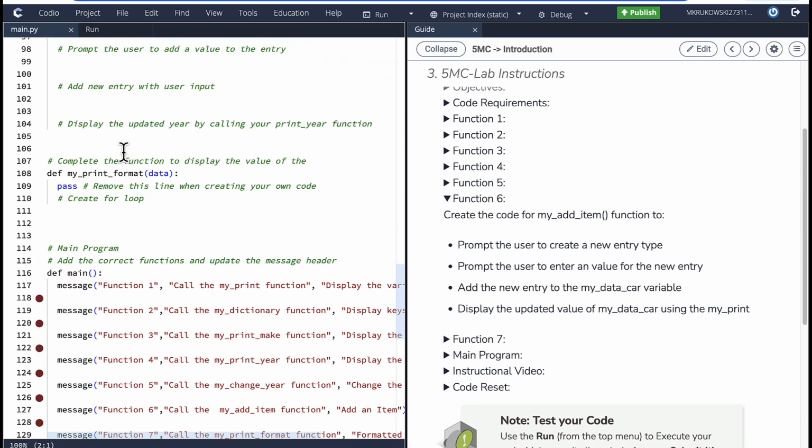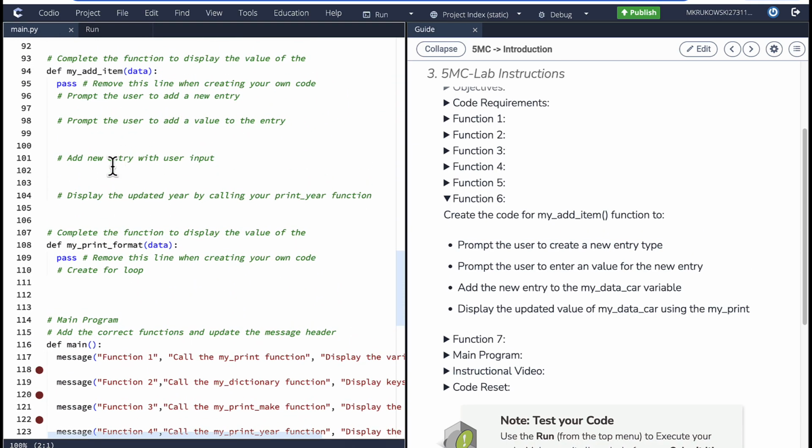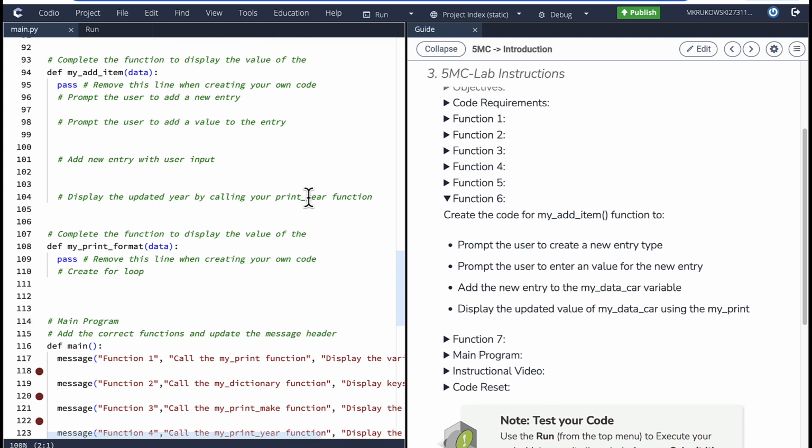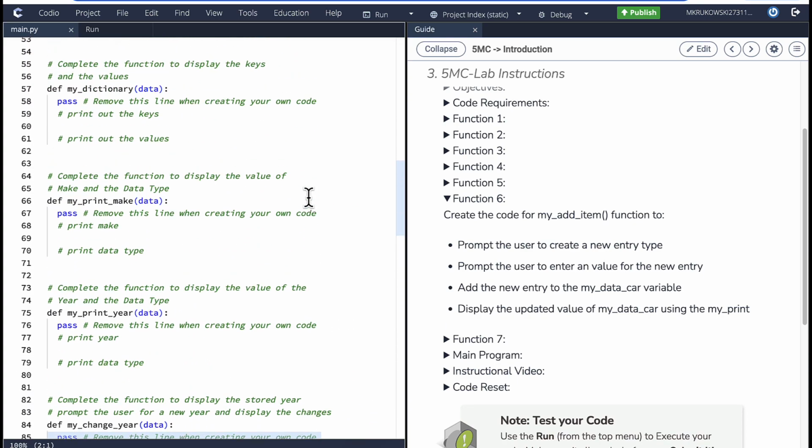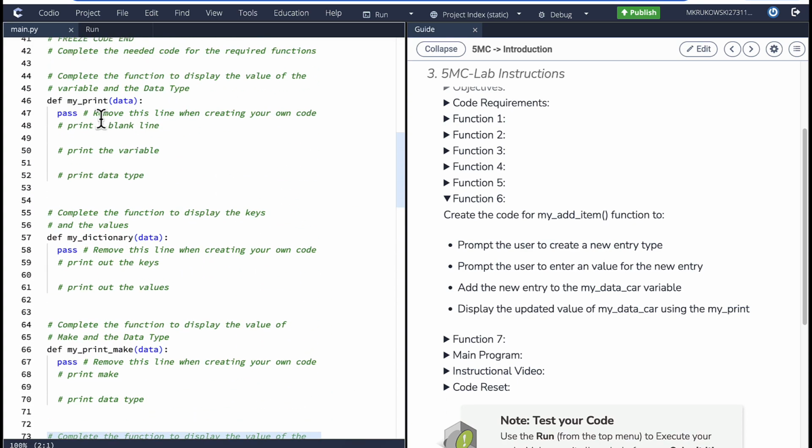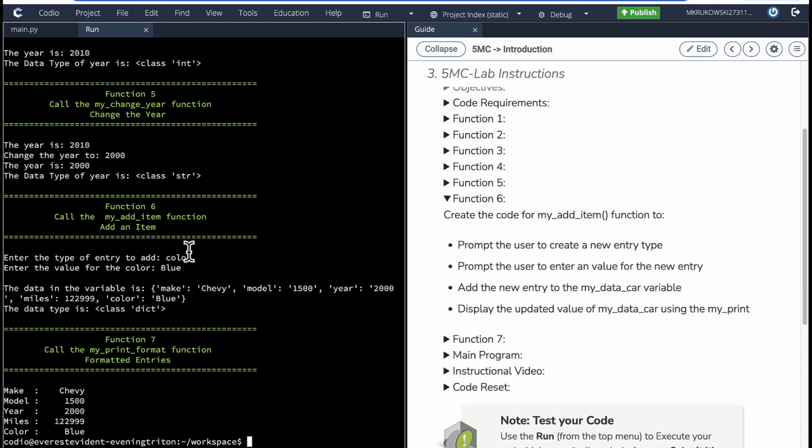And then from there, what you're going to do is display the updated data by calling the my print. So you're going to call this to display, and when that is displayed, it basically will display all this.